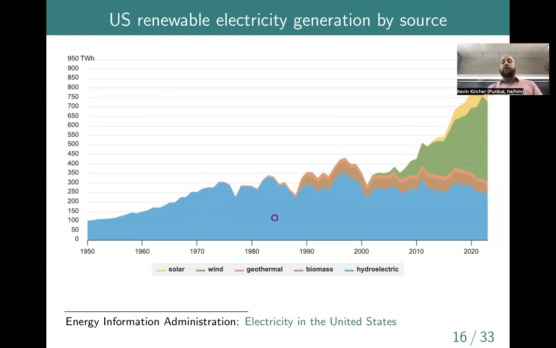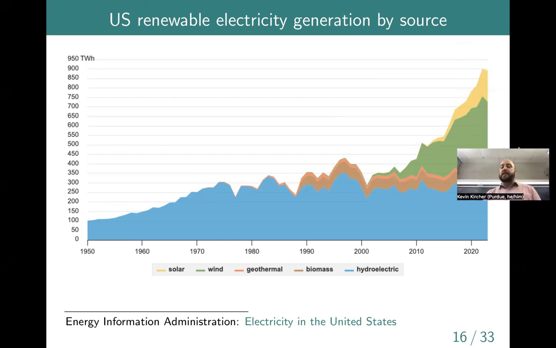And traditionally, all of the renewable power generation on the grid was hydropower, so dams and things like that. Around 1990, we built out some biomass-based electricity generation, so grow a crop, use it to create a fuel, burn the fuel in a power plant. And then wind took off, and this is really probably the most significant clean energy story in the US for the last roughly 20 years, since about 2005. And then solar is about 10 years time shifted in terms of its adoption curve from wind. But solar has taken off more recently. And so in terms of electricity generation, solar is catching up with wind and has really high potential to continue doing so.